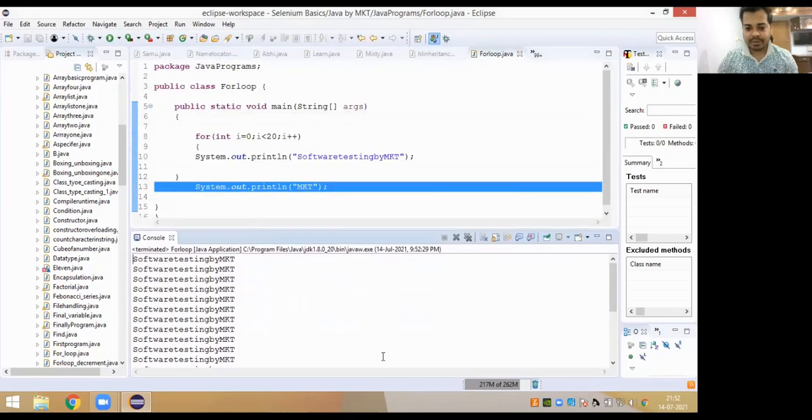Guys, the beauty of the for loop is you don't have to do the same thing again and again. You can just write a logic and it can run the same thing again and again. You can just put from where until where you have to run it and it will solve the problem. So you just have to specify from where we have to start till where we have to go. If the condition matches, it will keep doing it. And if you give i++, the value of i will keep incrementing. So that's the beauty of the for loop.